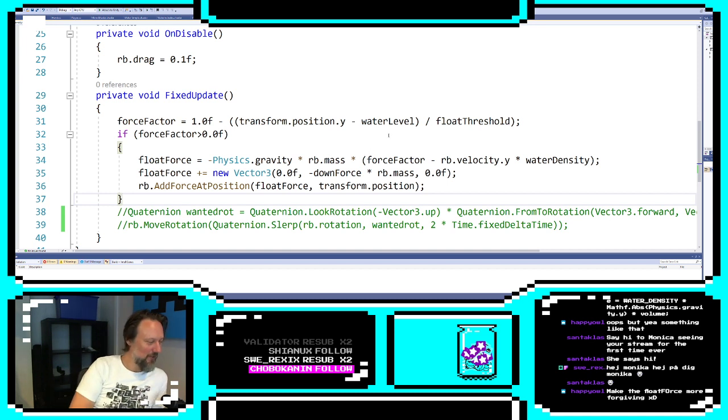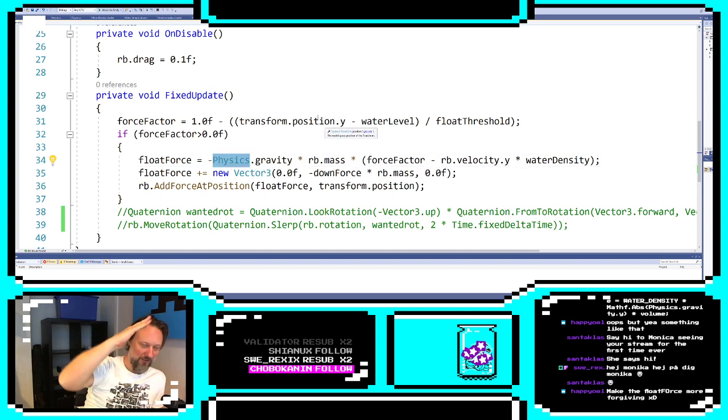Okay, but you're suggesting we make the float force a bit more forgiving. What I'm doing is, gravity is still applied. The boat is being pushed down by gravity. And then in every fixed update in the float script, we're countering it with minus physics gravity.